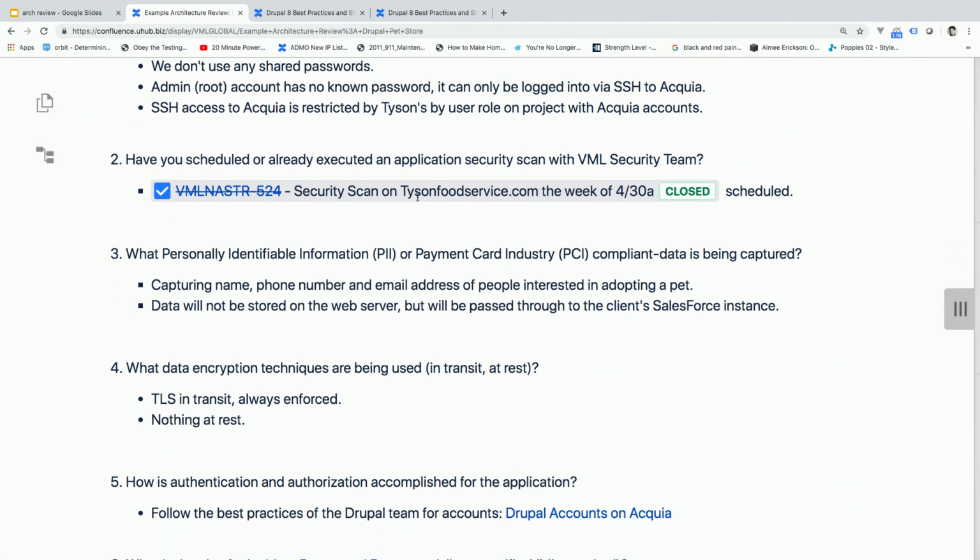Have you scheduled or already executed a security scan? I love putting JIRA tickets in ARC reviews. A lot of these questions we're going to ask, it's like, well, we're going to do that in the future. Like, have you validated this against the pre-launch checklist? Yeah, I will in 8 weeks when we're done with it or whenever, right? But if I put the JIRA ticket in there, then I know I've made that ticket. It's going to come up. I'm going to see it. It's going to happen. You can use whatever your ticket software is, but I like putting the actual ticket link in there so I know it's been done. Somebody has assigned it right now at the beginning of a project. I'm not going to forget it later on.